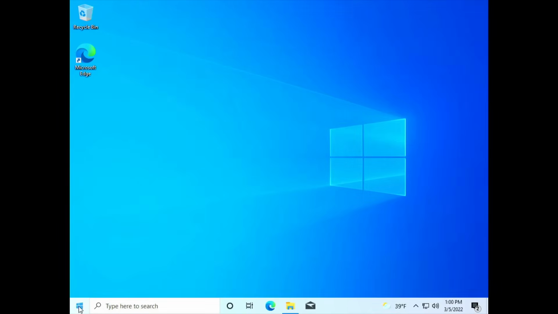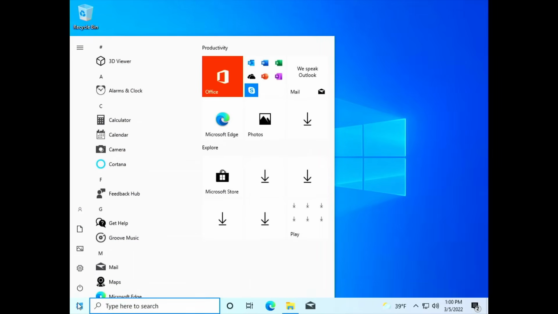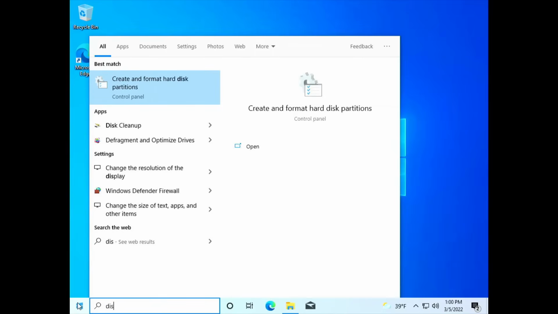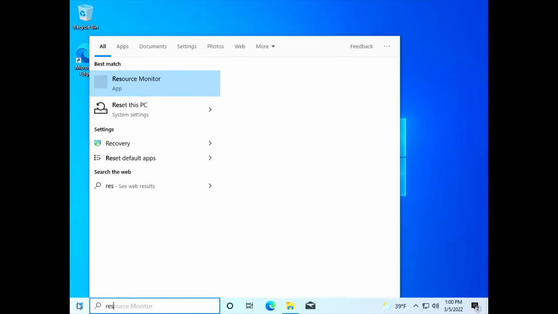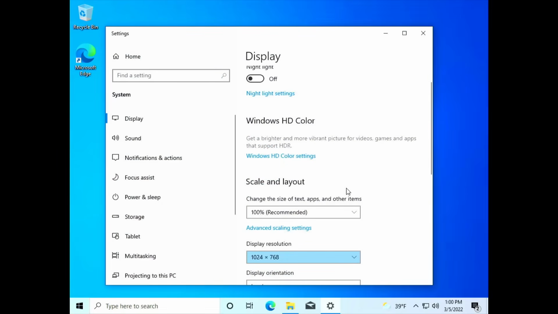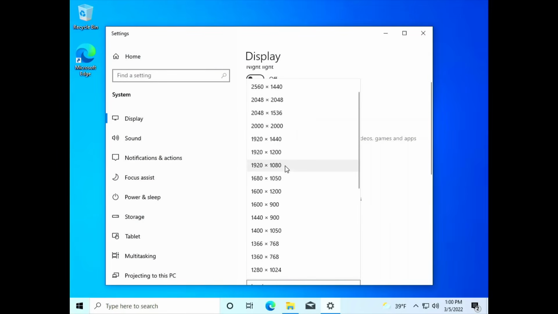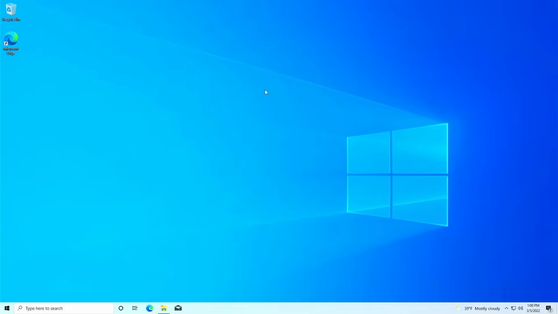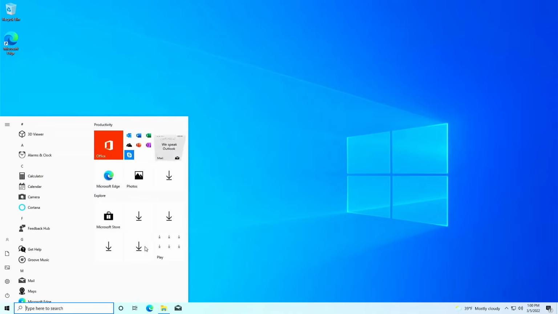Let's change resolution. I forget what it's called under Windows. There we go. All right, so we'll do 1920 by 1080. Keep changes. And maybe I do have to reboot.